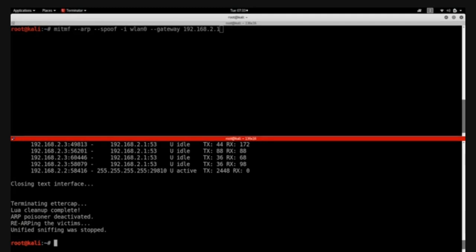Now again, the really cool thing about this method is you won't have to do a deauthentication attack, and even if the user has already logged in and authenticated with the network, they'll automatically be asked to enter their login credentials again, and you'll automatically be able to see the password without having to go to Wireshark and analyze the data, because again, EtherCap or man in the middle F will do the hard work for you.